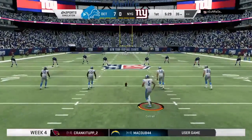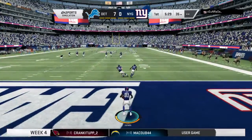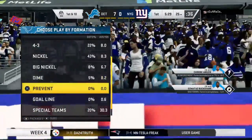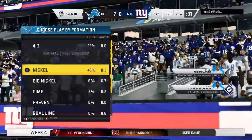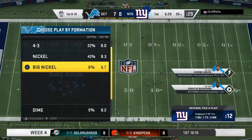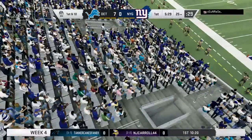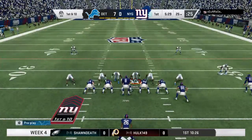Out is the kickoff unit as they run up and send this one away. This is taken about 7 yards deep. And no thought to bring this one out. He'll just go down to a knee, and they'll take over at the 25. Jones and the Giants now with a 1st and 10 at their own 25-yard line.